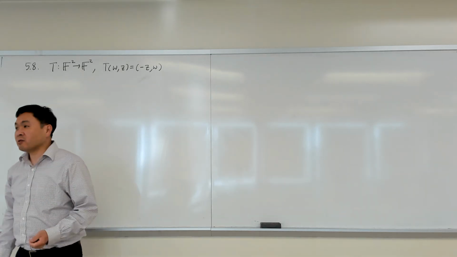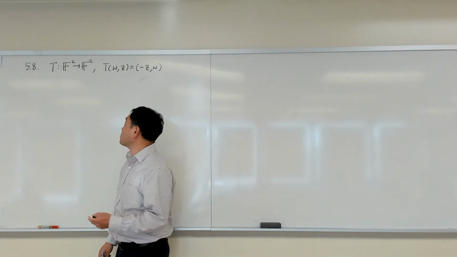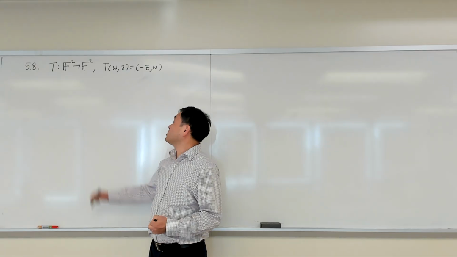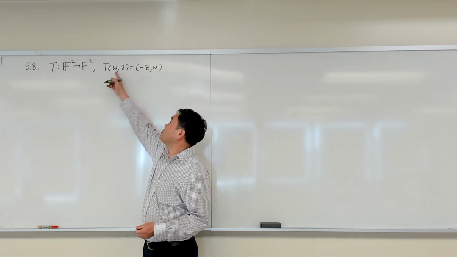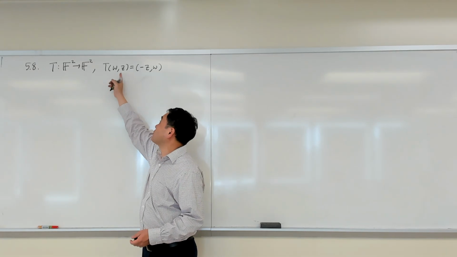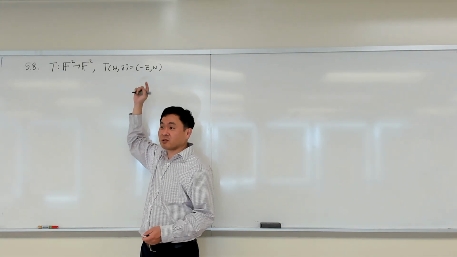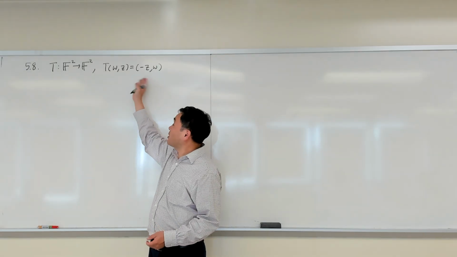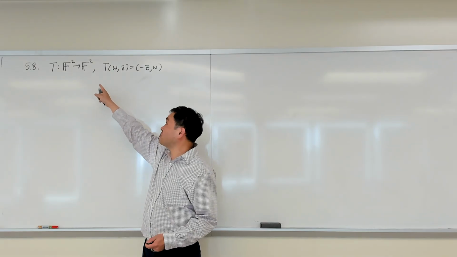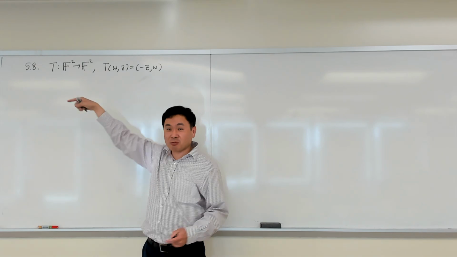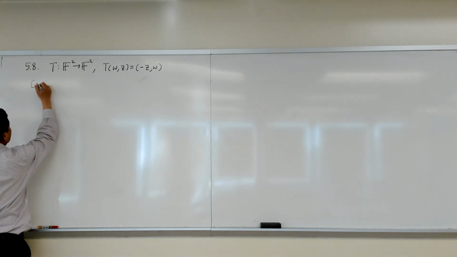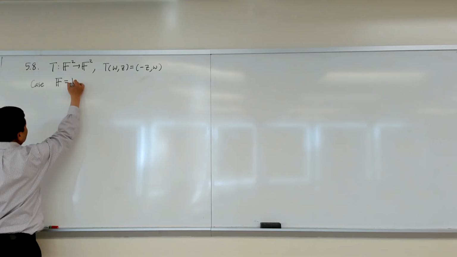Okay, so let's think of a more specific example here. Here we have a linear operator on F2, and it's a map that sends (w, z) to (negative z, w). So in case of R2, you can think of x and y. So (x, y) is sent to (negative y, x). Now, the reason I like this example is because it demonstrates that depending on what ground field or base field you use, sometimes your eigenvalue may not exist and sometimes it might exist. Okay, so the case when F is just the set of real numbers.